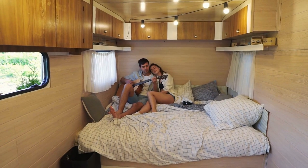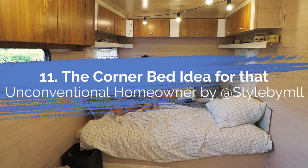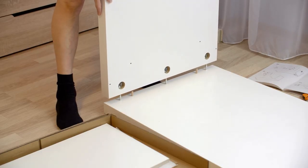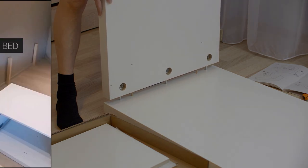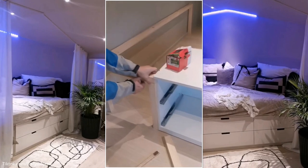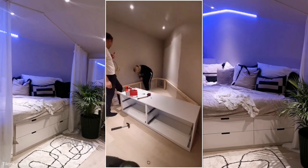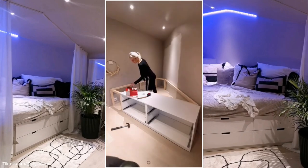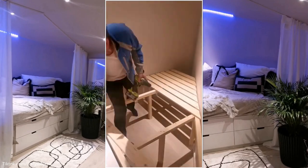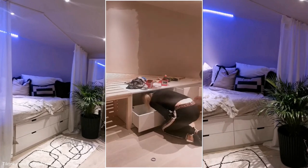Number 11: The Corner Bed Idea for That Unconventional Homeowner by Style by Mill. Aside from the low price, the best thing about DIY projects is to build a bed that fits in with the most awkward space in your bedroom, like this corner. You will not find a bed that fits in with the corner as perfectly as this one. Thus, if you want to tackle the most awkward space, try to create your own bed frame.